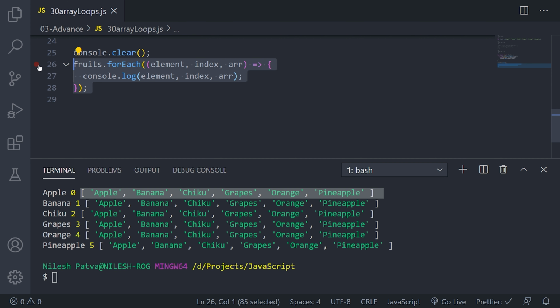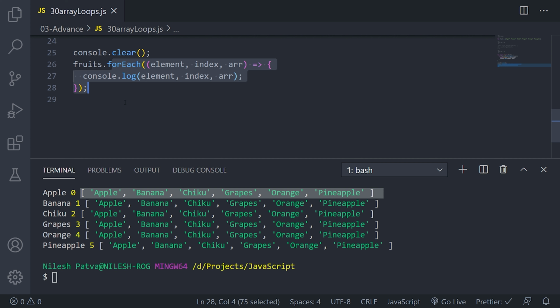So you can perform whatever you want to perform, and basically the forEach method is used to iterate through each element of the array. It is very useful in many cases. We will see it later in the video. This is the first higher order method. We'll see more methods available on arrays like map, filter, reduce. All this we will see later.